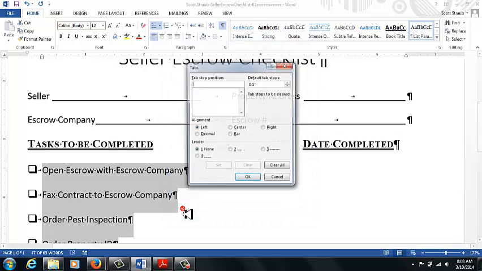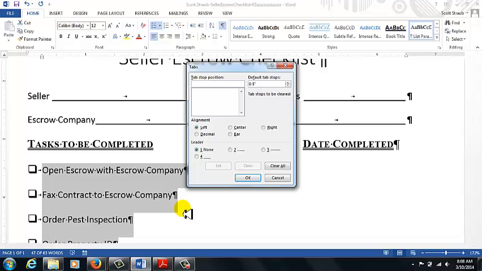click the tabs. And now we are going to do a similar thing that we did in step 7 or 8, where we added tab stops. In the tab stop position, put 4.5. Click the left alignment button. Then click none. And what this is going to do is you'll see in a few moments. The first time you hit tab, nothing will happen. But the second time you hit tab, a line will appear. Just trust me on this.